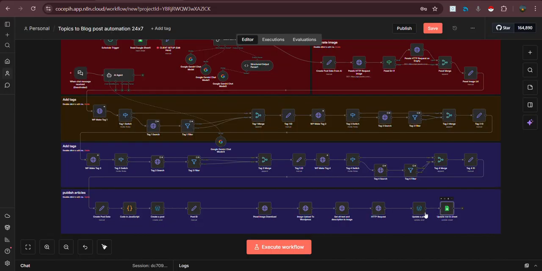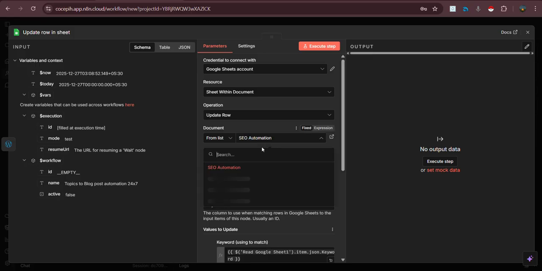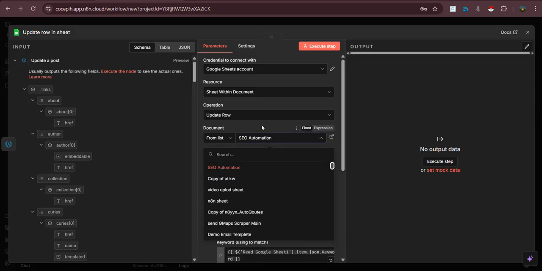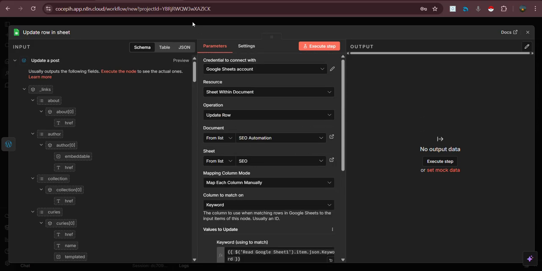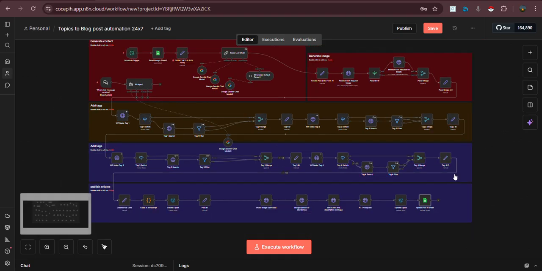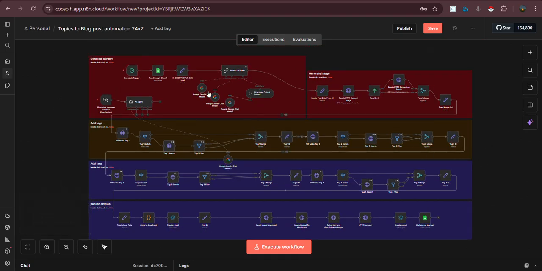Okay, this is our Google Sheet node. Just change your sheet from here, so there is no mismatch. Okay, then we are ready. We connected our Google API, our Google Sheet, and our application password for the WordPress website.